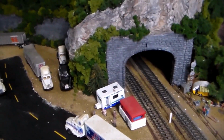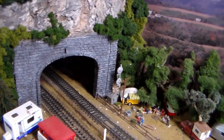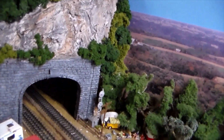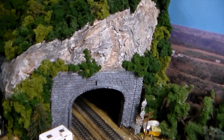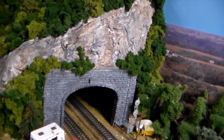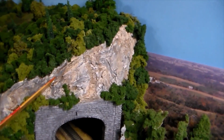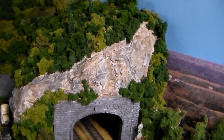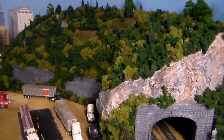As you saw, the tunnel over there. This tunnel is actually made out of strip cardboard boxes, some scrap boxes I was going to throw away. The portal is actually molded in a mold that I made, so I made that for a pattern for another one. I took strip cardboard for underneath this, wove it together, and glued it with a hot glue gun, and then just molded it into the shape that we wanted. And then over that went the plaster cloth and the fake rocks and all of that stuff, and then some trees and ground cover in the back.